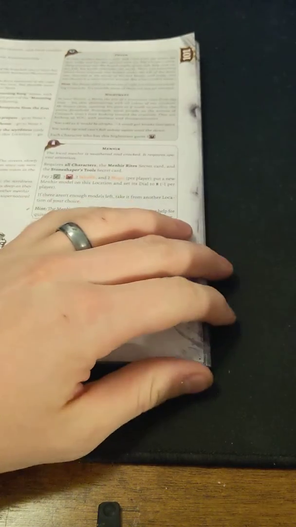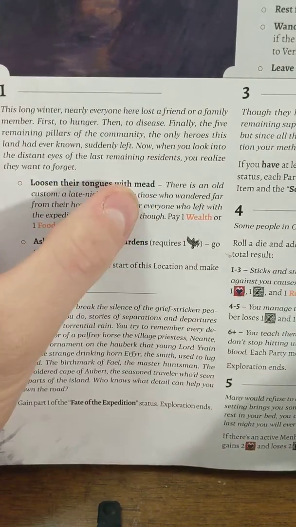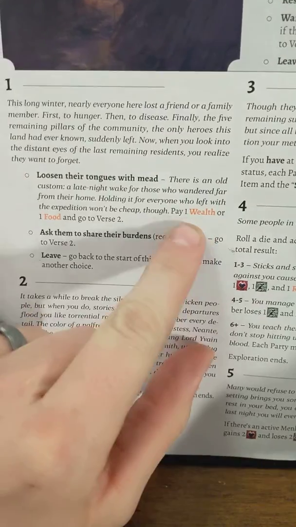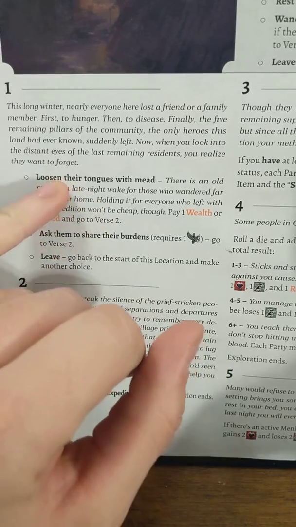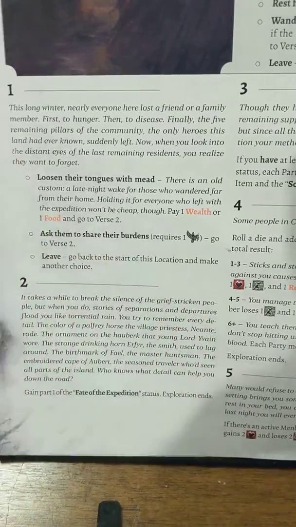There's also a difference between paying for something and losing something. For example, let's say we read a verse that stated that we needed to pay 1 energy to go to the next verse, and my character has 0 energy. I couldn't continue to the next verse. If it stated that I needed to lose 1 energy, and my character is at 0, nothing occurs and you can continue reading. So, just for an example that we saw over here, when we were trying to loosen their tongues with mead for the villagers to learn more about the previous adventuring group, it actually says pay 1 wealth or pay 1 food. So we could not go to verse 2. We couldn't choose this option and go to verse 2 if we don't pay the 1 wealth or the 1 food. Okay.